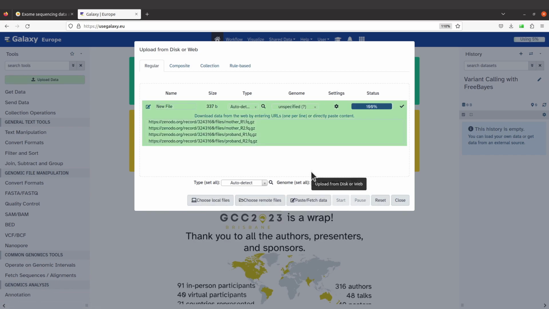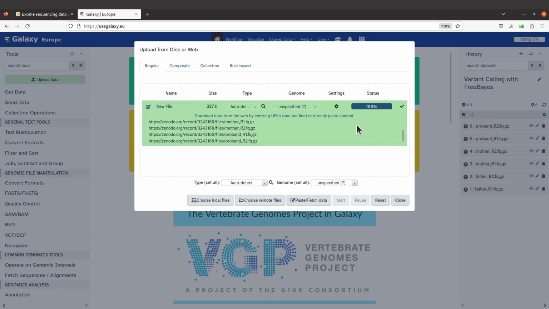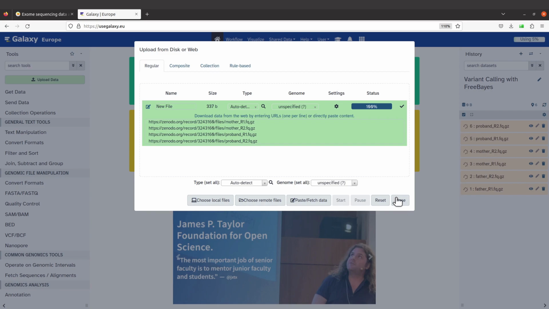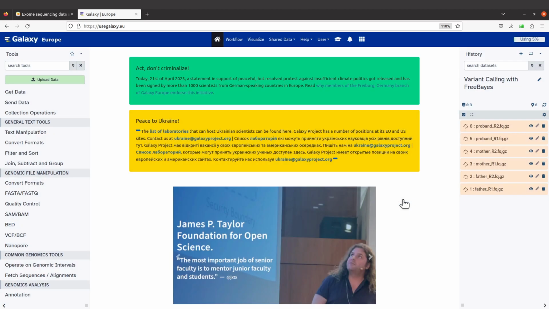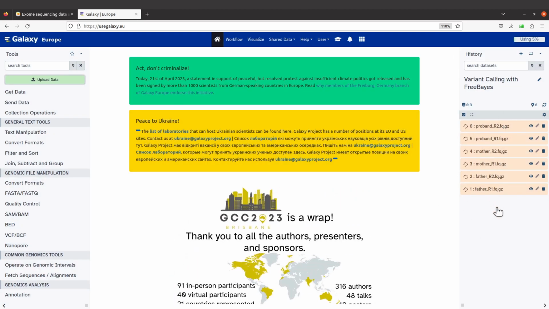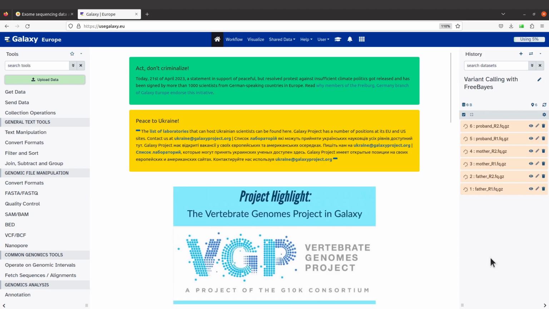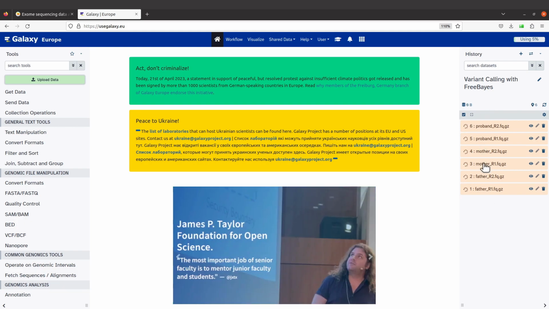All right, so that will activate the processes. So you should monitor the right side. Once you see the list of the files, then you can close this one here. Then you can wait for the files to get imported. That's what you have to do. So that's the first step that we have to do. Now let's wait for the data to be imported.